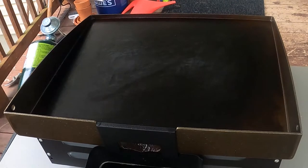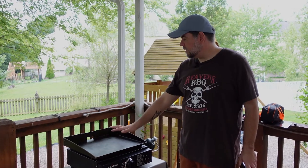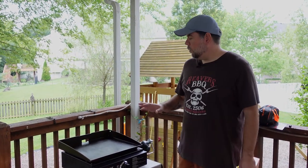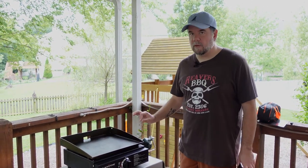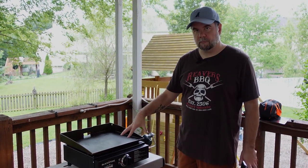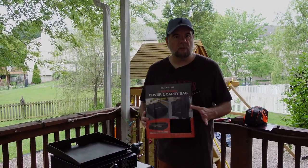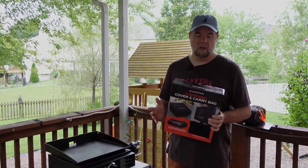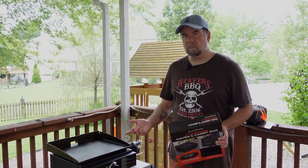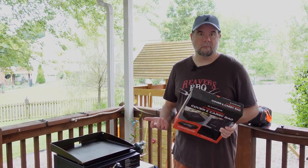Now that our final cook is done with the bacon, you can see this is a lot nicer — a little blacker on the edges and it really worked out well. What we'll do is leave a very, very thin coat of oil on this, then when it's cooled we'll pick the griddle up, flip it over, and that'll protect the cooking surface. If you want, you can purchase one of these cover and carry bags. With the 17 inch being really the portable model, having something like this that you can pack it up and carry it around in is probably very worthwhile.